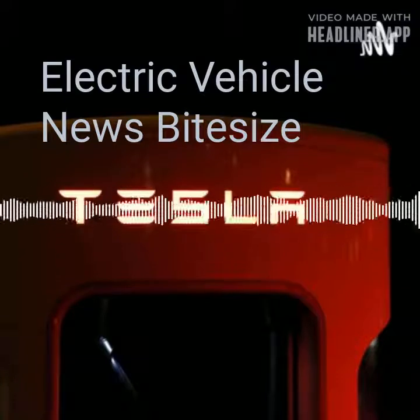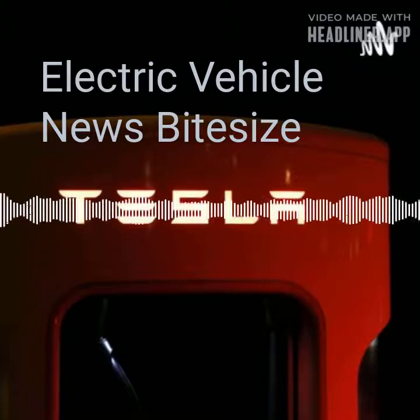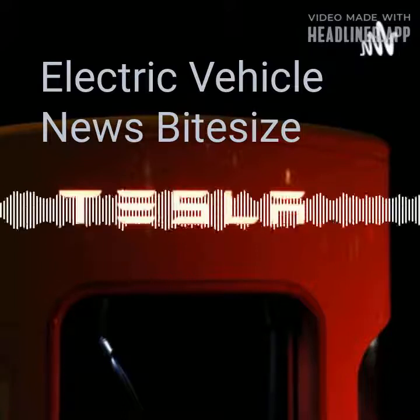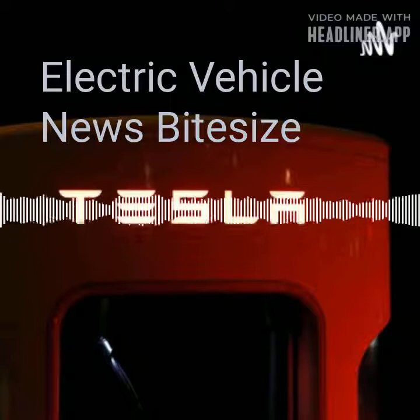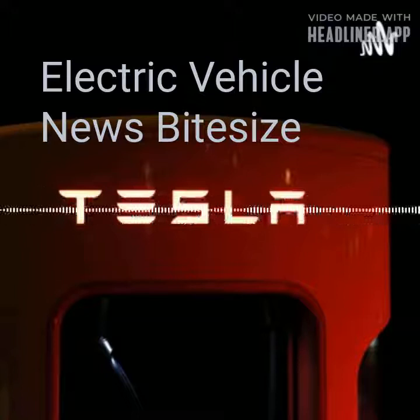Audi is also rethinking the petrol station of the future with a vision to create an innovative modular lounge-style Audi charging centre. It uses the secondary batteries of old electric vehicles for efficient local electricity storage, giving those batteries a new recycling use while also offering super-fast charging speeds. Meanwhile, drivers can take a break in the upstairs lounge for a quick snack or coffee.